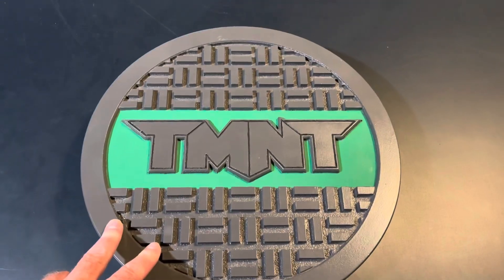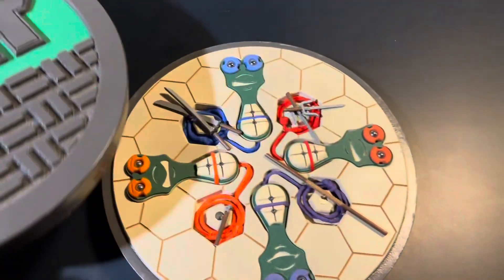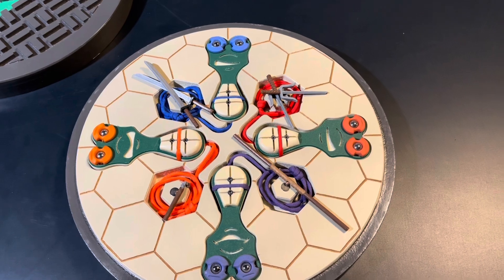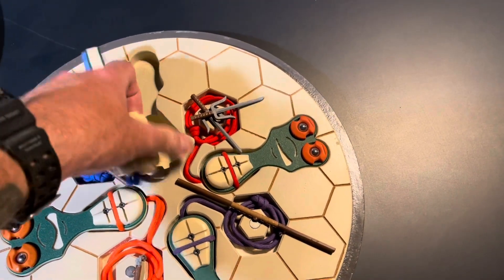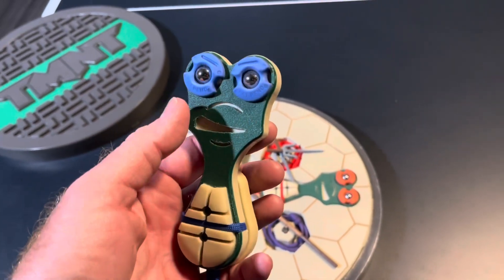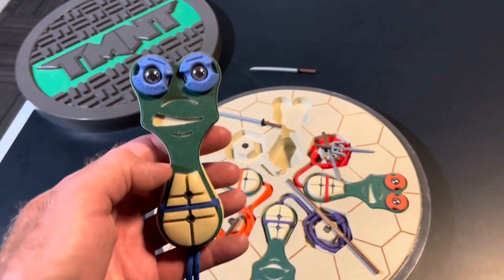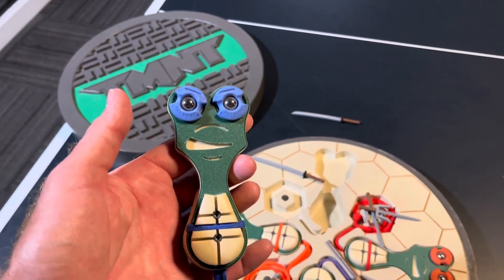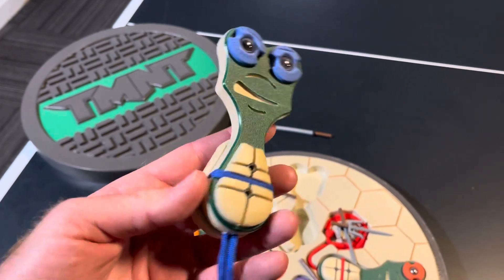Alright, here we have my case. And here is my set of turtles. These are pickle fork style frames, and they are based on my Mr. Pickles frame. The idea to do the turtles was from a good friend of mine, Tim Foster, who makes slingshots under the name of T-Koon Tactical. Super high-end stuff, too.